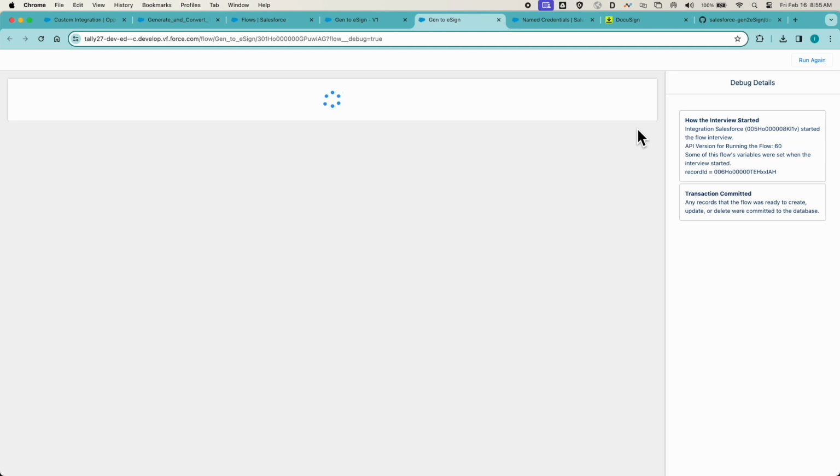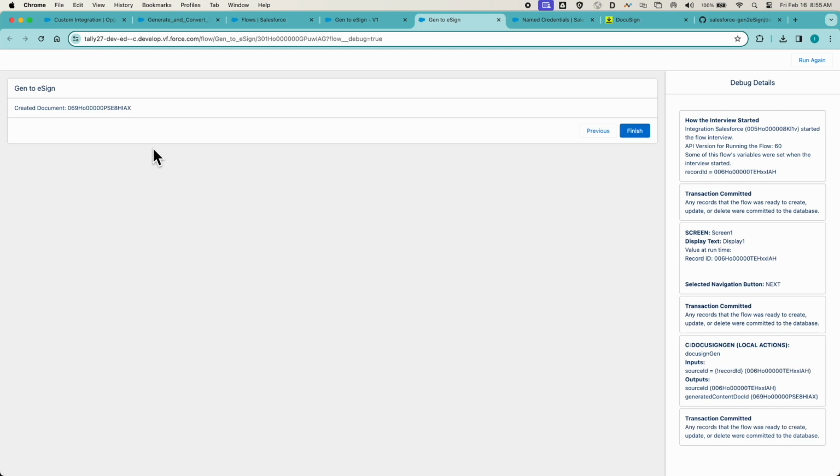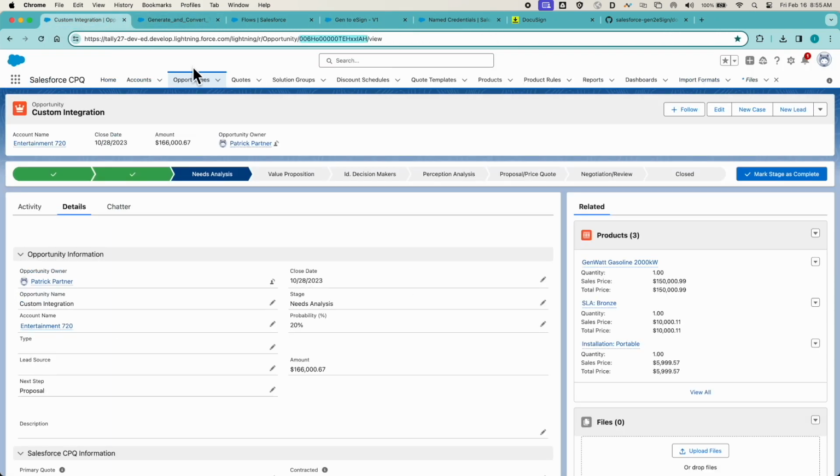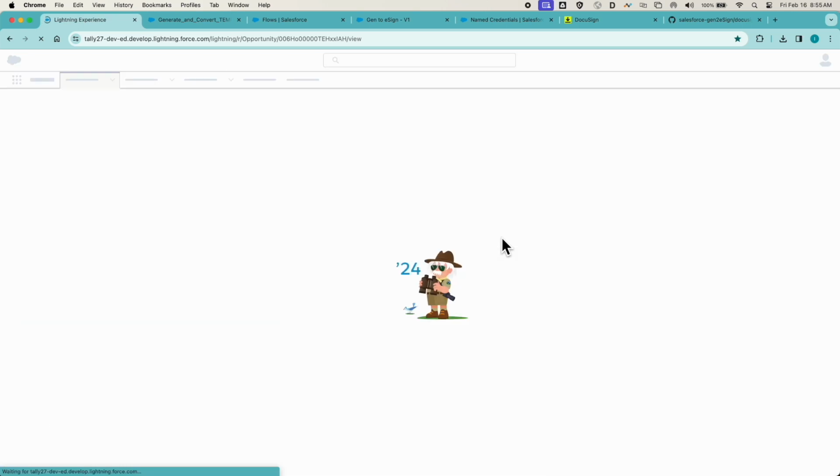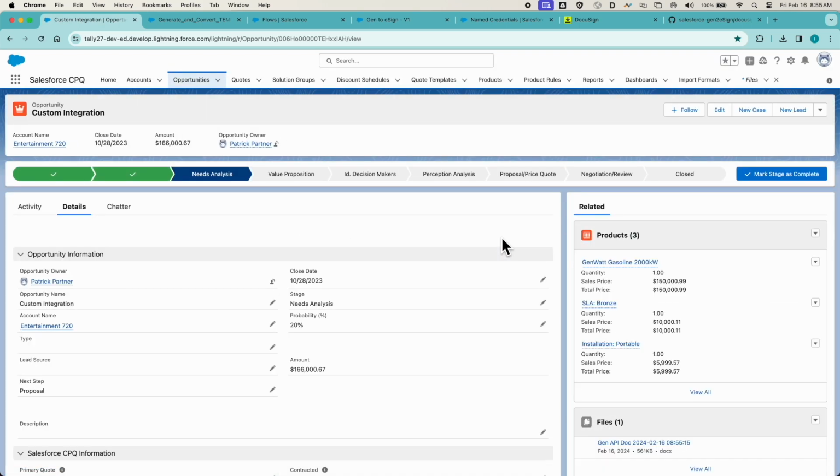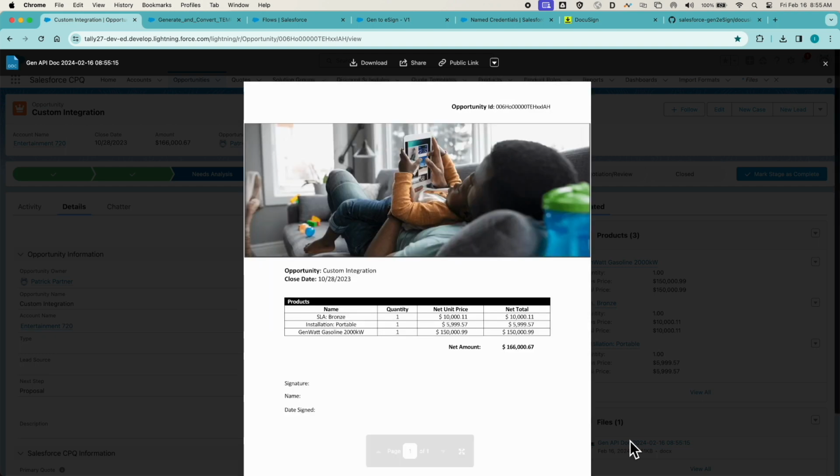And here is that class running that's actually creating the document. Here we can see the created document ID. And if we go back to that opportunity we ran that from, here we can see that generated document. So we've completed the first step in the process.